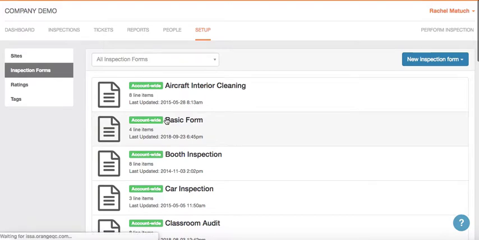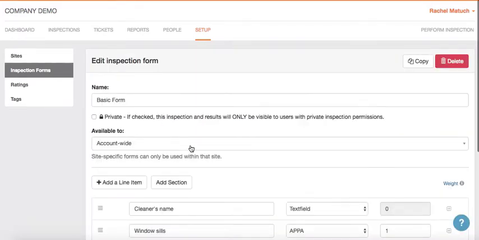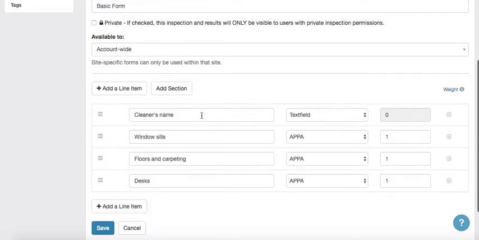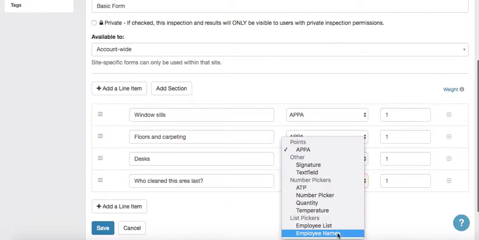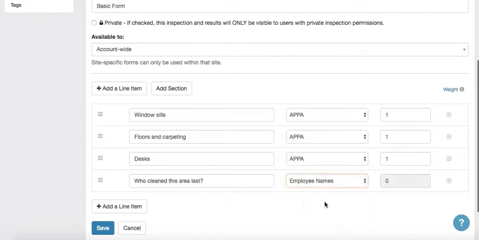Existing or new. You might have had a workaround to use this kind of feature before. In this inspection form, they have a text field to enter the cleaner's name. That worked, but it was time consuming for the inspector, who you really want to be able to do the inspection with a few taps and swipes and move through quickly. So we can delete that because now we have a better option. We can say, who cleaned this area last is a good option, just something really clear so people know what they need to enter, and then we can say employee names. Now instead of manually entering the employee name, the inspector can just choose the person from a list, which is a lot faster, and it makes sure that there are no duplicates in the system. So you can go ahead and save that.